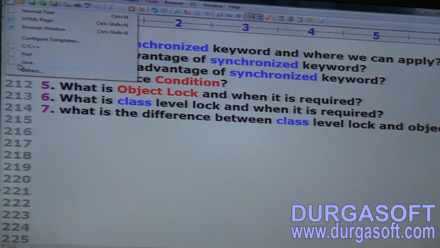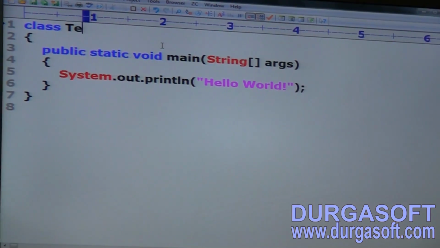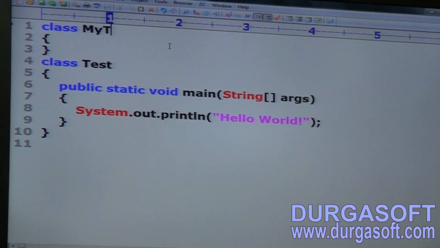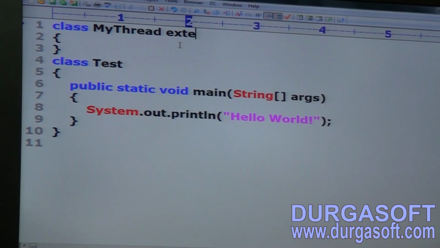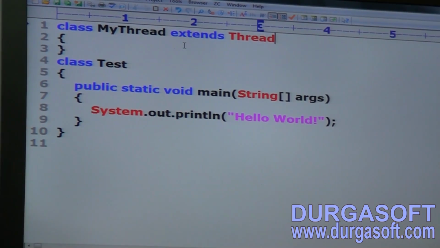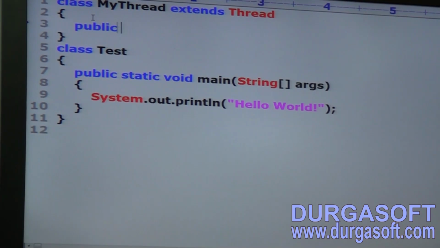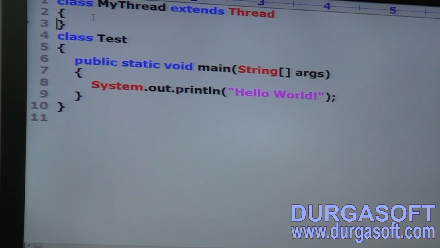Now let me take a simple example. Class Test. Class MyThread extends Thread. Of course, all these things are not required, right? Class MyThread, that's all.